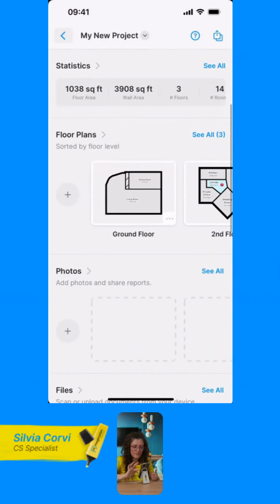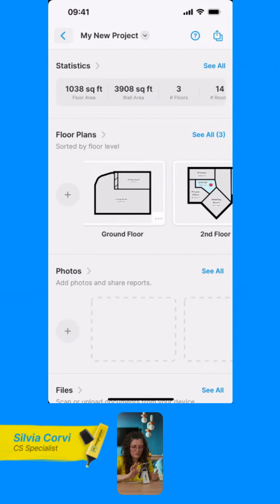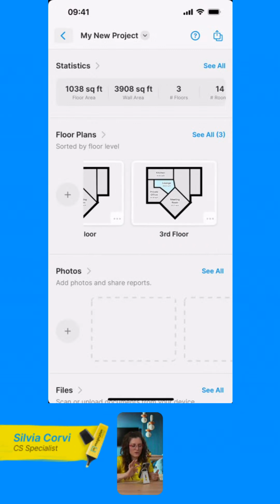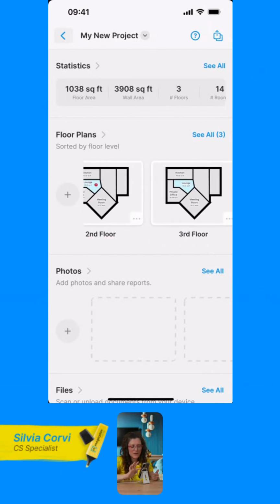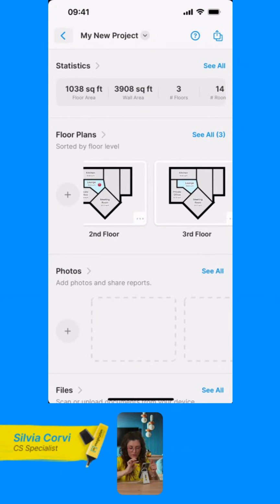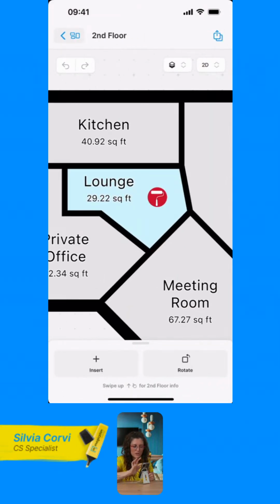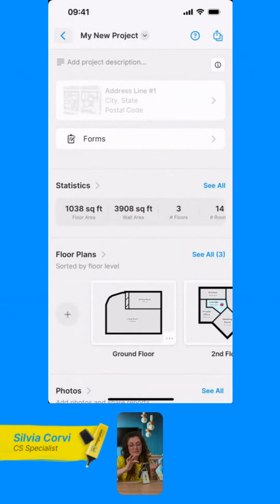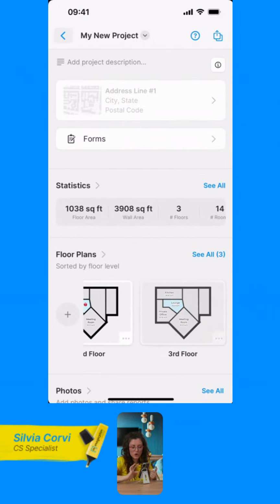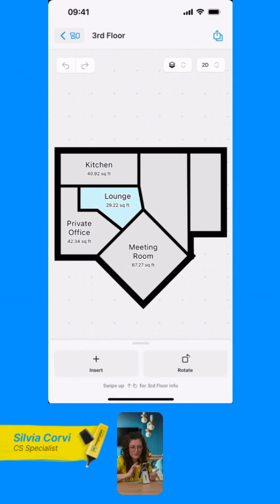Okay, perfect. So now you see that we have the ground floor, the second floor, and the third floor, which looks exactly the same as the second floor. But for example, here we added the to paint object. Since we said we don't want to add annotations and photos from the other floor, this is an annotation, so it has not been duplicated here. Okay, just so you know why it's not visible.